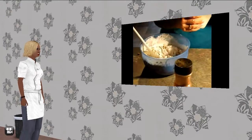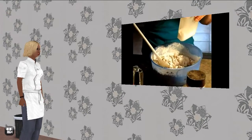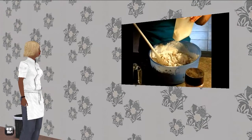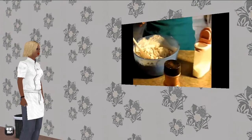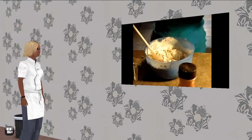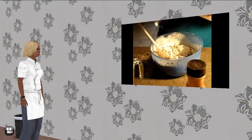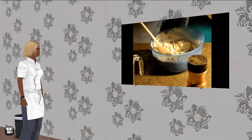Now we are getting close to the end. You want to add 2 teaspoons of the baking soda. You want to make sure that these are level teaspoons. You don't want heaping teaspoons. That would be way too much soda in your recipe.